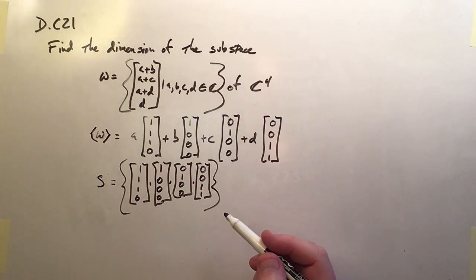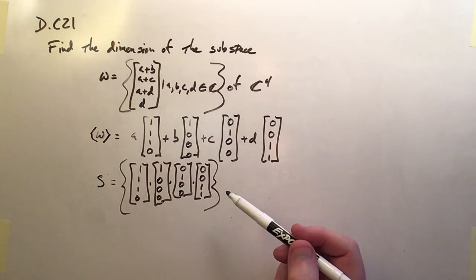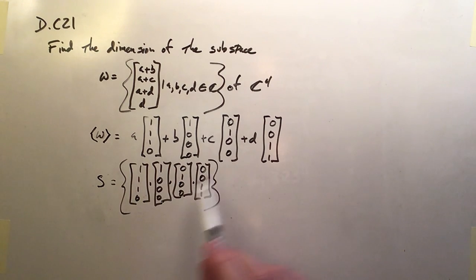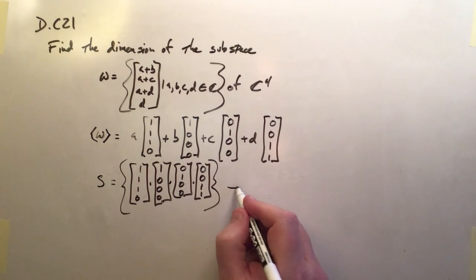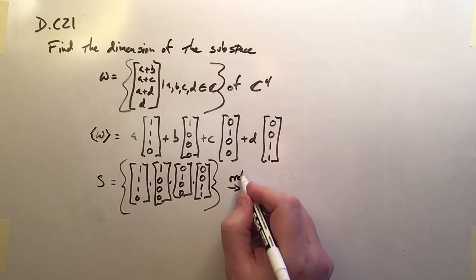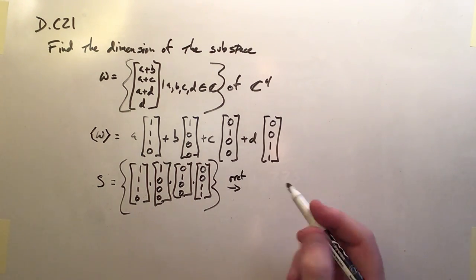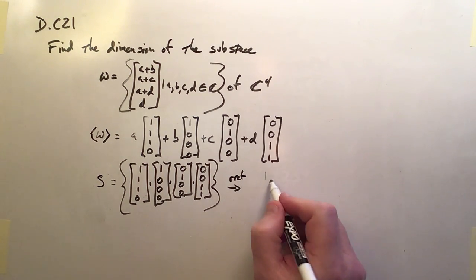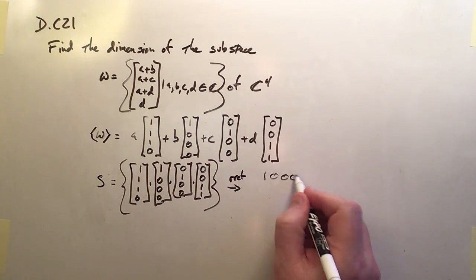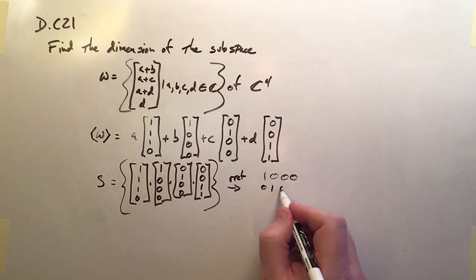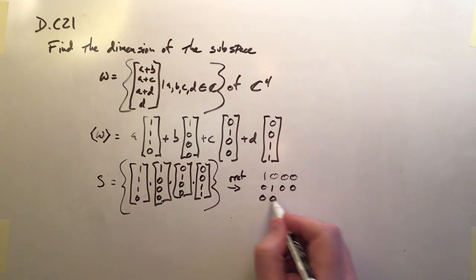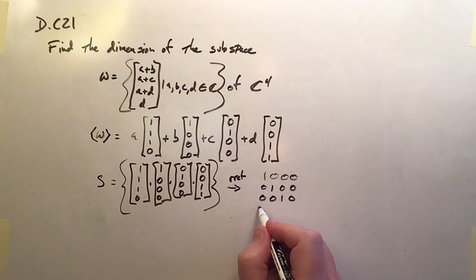The only question we have now, we know it's a subset of W. Is it linearly independent? It certainly looks like none of these are representative of a linear combination of any others, but to check it, we can just make a matrix out of this and then do its RREF. And if we do that, this is what we end up with. We end up with the identity matrix. So the RREF of this produces the identity matrix, thus proving that it is linearly independent.